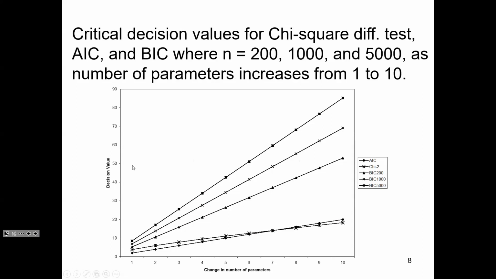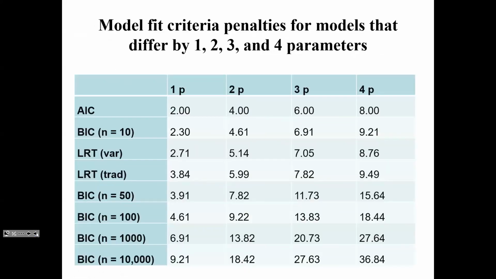But the point is that the per parameter penalty remains the same in the world of information criteria. But when you use the likelihood ratio test, the per parameter penalty actually changes as a function of the number of parameters. You follow what I'm saying? Maybe you're thinking, do I care? Maybe you don't care. But all of these things enter into why you're going to get different decisions when you use these different criteria, right? So these are important things to think about.